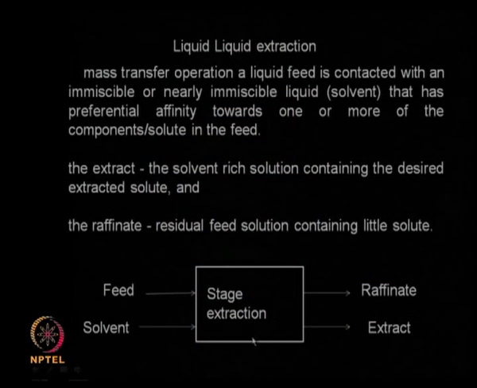So typically in a liquid extraction you have a stage where you make your feed come in contact with the solvent. The solvent could be a low density liquid or it could be a high density liquid. So once the contacting is done and you allow the two layers to separate out, that means if you want the two layers to separate out there has to be some difference in the density. If the density difference is very small, then the separation is not very efficient and it may take a very long time to separate out. So in that situation you may resort to a centrifugation type of operation.